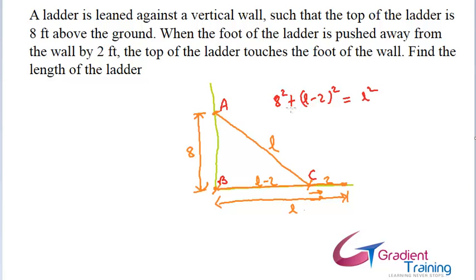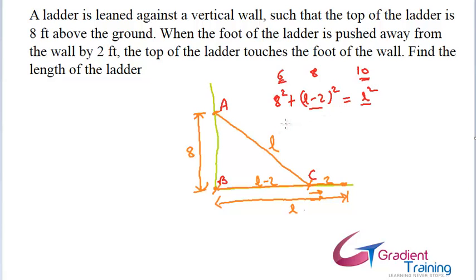Where does 8 come as part of one of these two values, perpendicular or base? We have 6, 8 and 10. So that is a possibility that 8 square, L minus 2 whole square and L square correspond to 8, which is common, 6 and 10. But then if you look at it closely, the difference between L and L minus 2 is 2. But here the difference between 10 and 6, 10 corresponds to L and 6 corresponds to L minus 2, the difference will be 4. So definitely 6, 8, 10 is not the correct Pythagoras triplet.